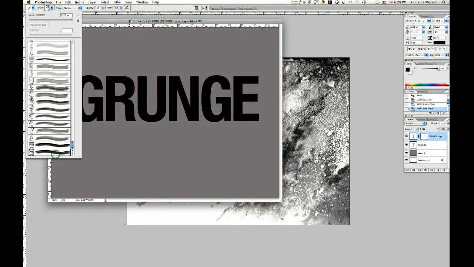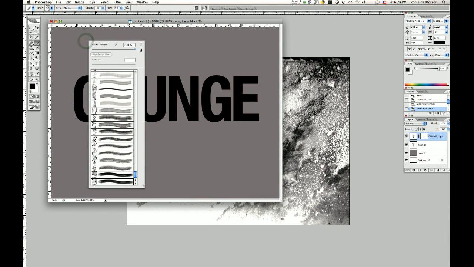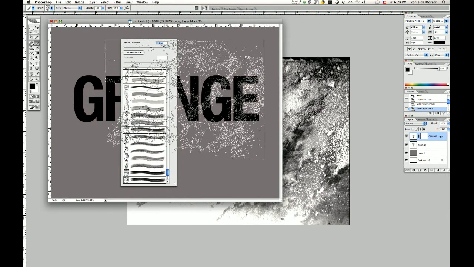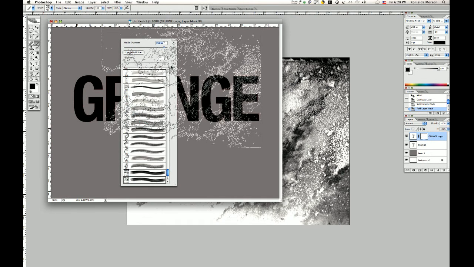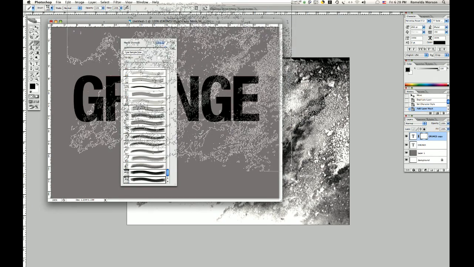We select our brush, and when we go to use it, if we right-click, we can see that we have multiple brushes here. But mine's at the bottom of the list, and the pixel diameter is 2600. If you wish to make it smaller, just drag it, and there's your pixel dimension. And you can actually see our brush and what it looks like. So if I want to have it the width of the word grunge, I'm going to need to make it a little bit bigger. There we go. That should do it. Okay.